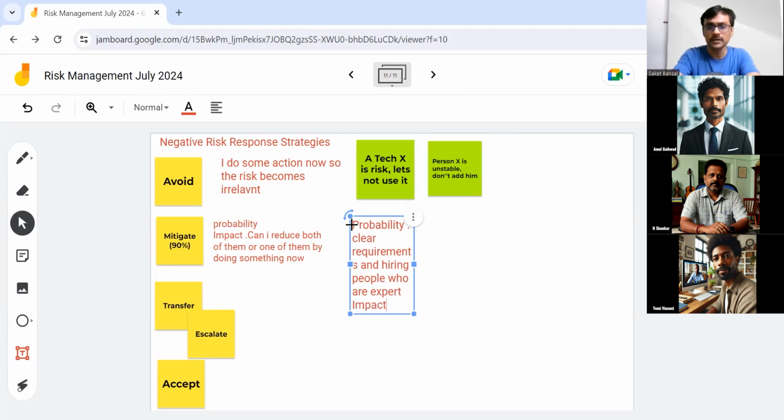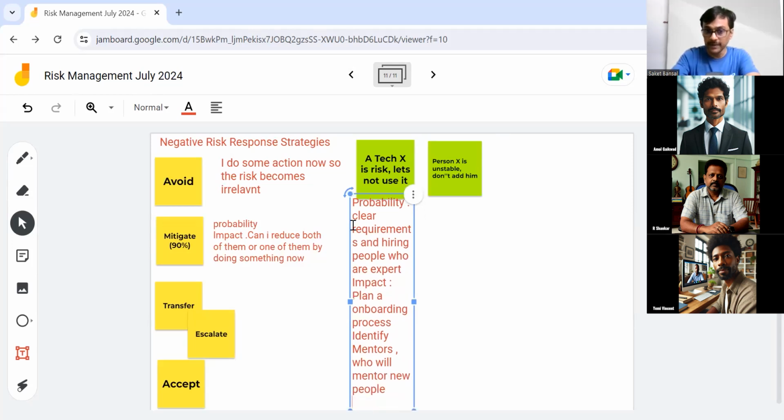Impact reduction could be planning a training, planning an onboarding process, maybe identifying mentors who will mentor the new people. Maybe don't give them critical work in the start.